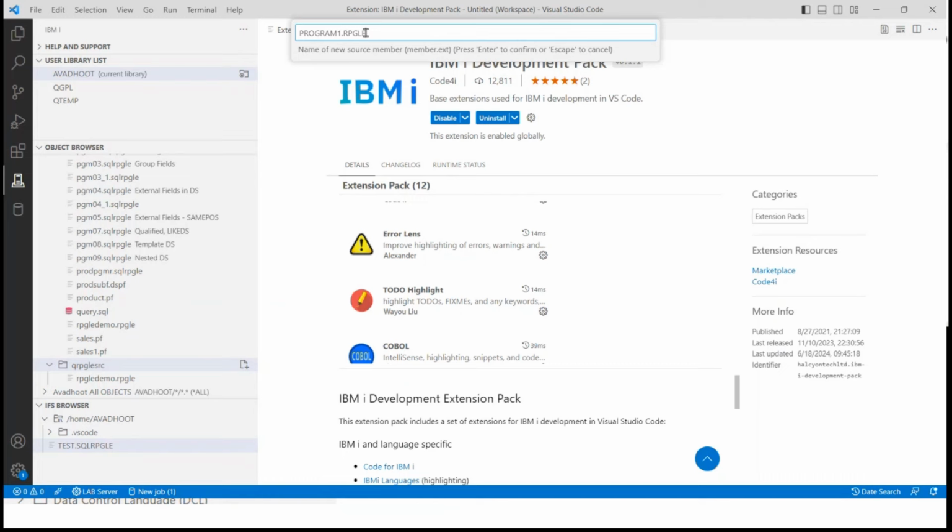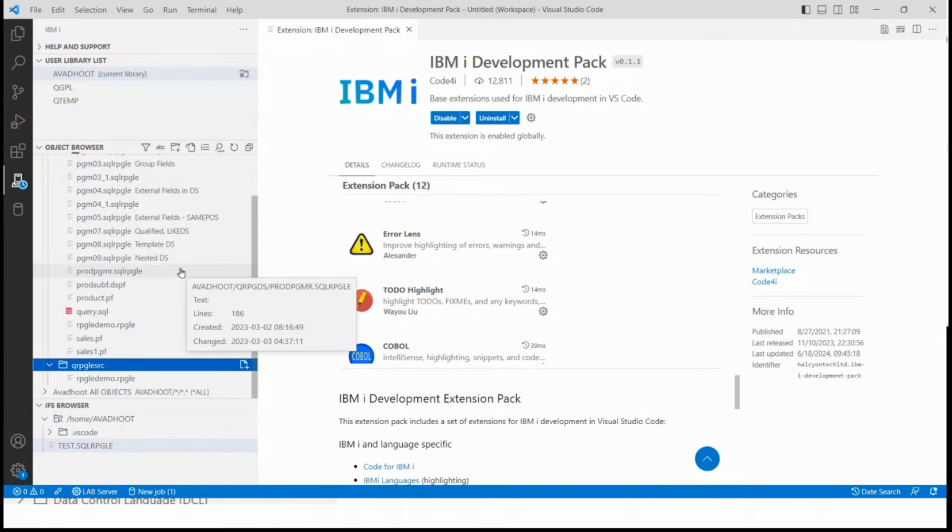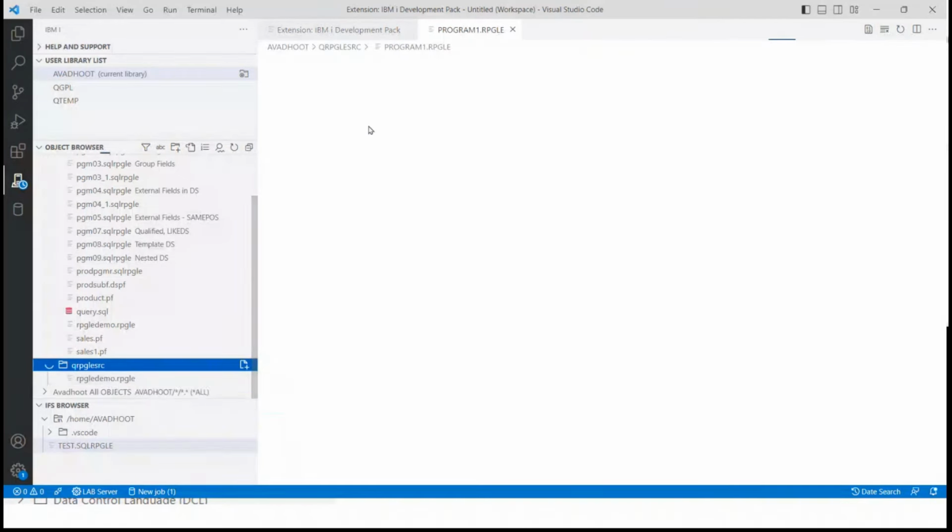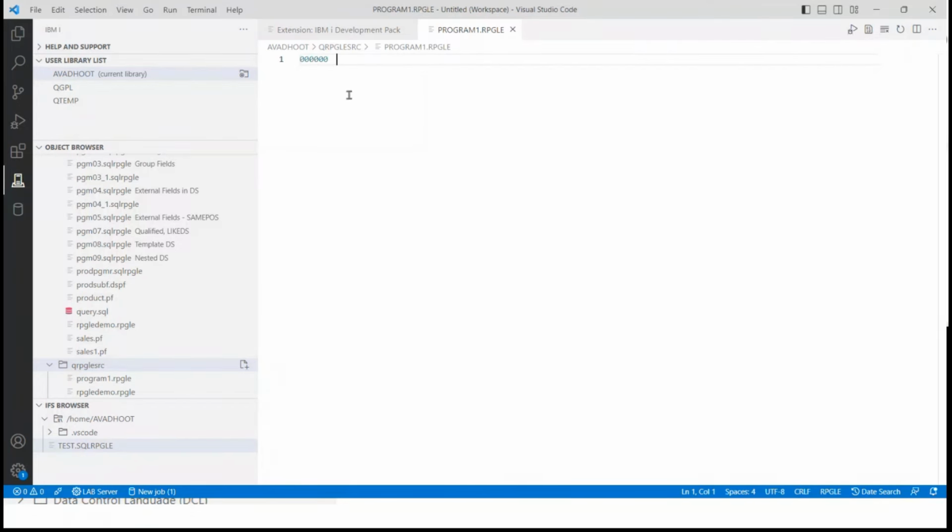So it will create a new RPGLE program, and it automatically understands this is an RPGLE program. It will allow us to write a program in RPGLE, and it also checks the syntax and all those things. As this is a new source I have opened, you can see all these zeros. When we open a new source file, it will just show zeros because it is not edited. And if I type something here, it will start editing it.